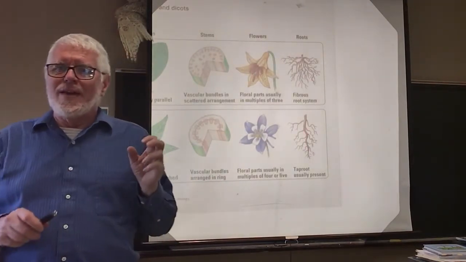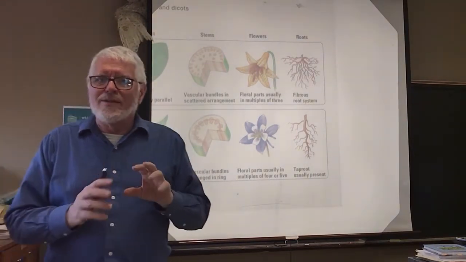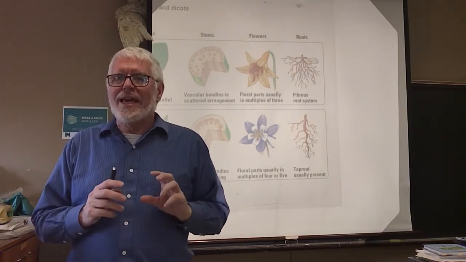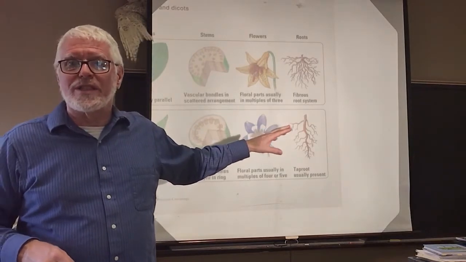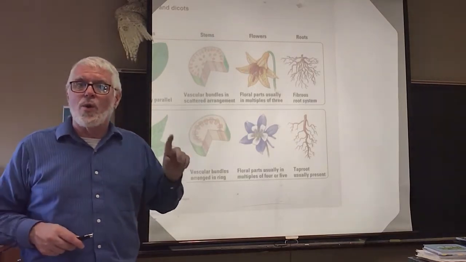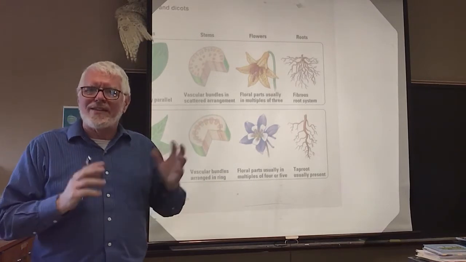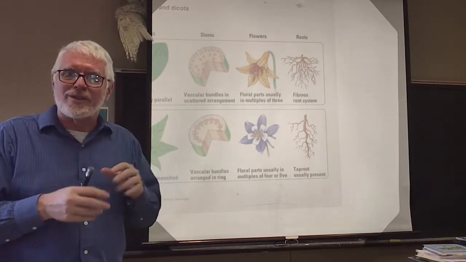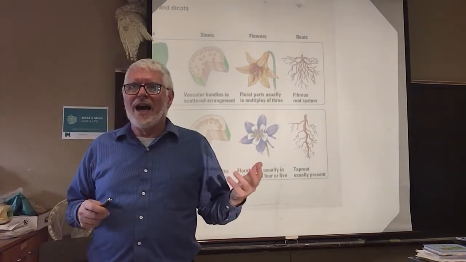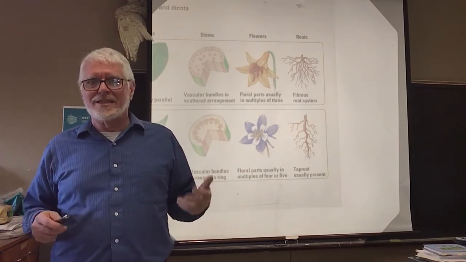Woody. We talked about this with the gymnosperms, this kind of brown bark and ring setup inside is a woody stem. In angiosperms, those are characteristic of dicots. So trees that are angiosperms that have these other features are going to be dicots. And this is why the xylem is in a ring, and the phloem is actually in a ring underneath on the underside of the bark. And you have these big roots and these little roots. But if you're looking at a tree and it's not a conifer, it's not a gymnosperm, then it's going to be a dicot.